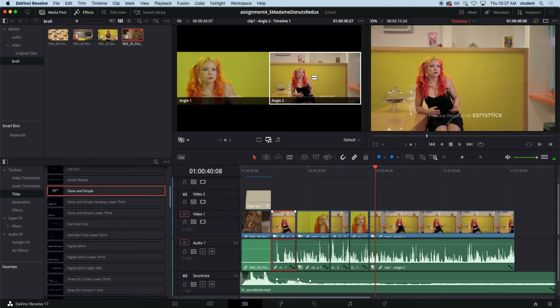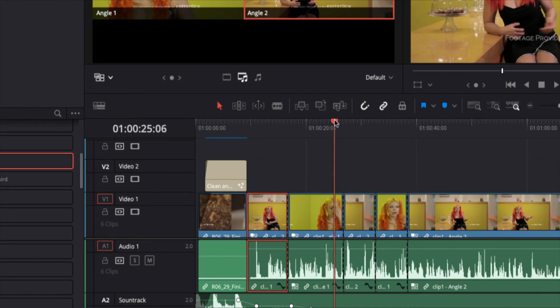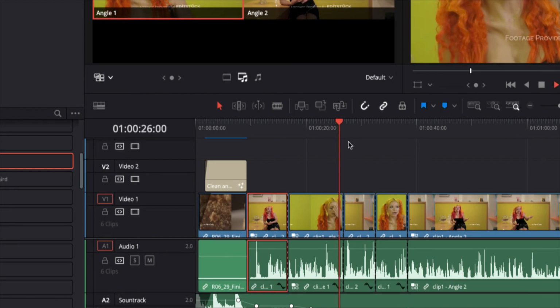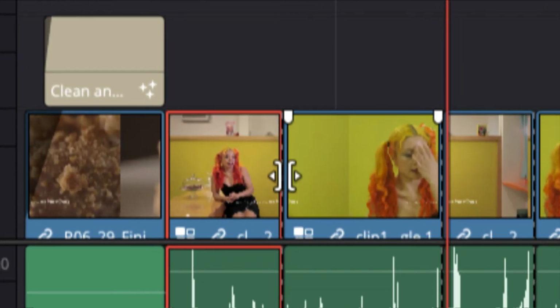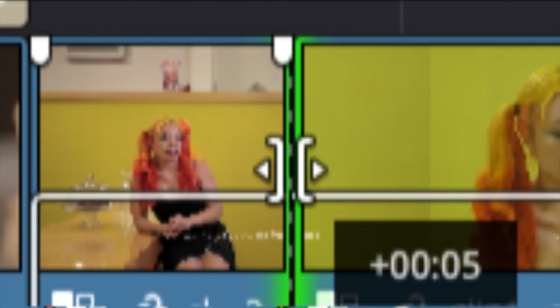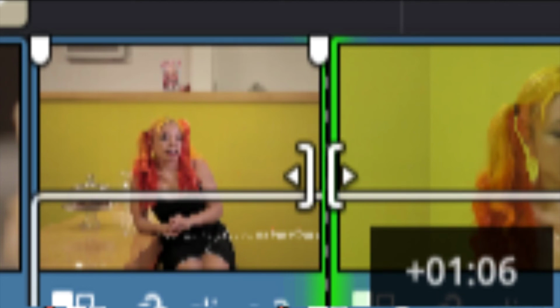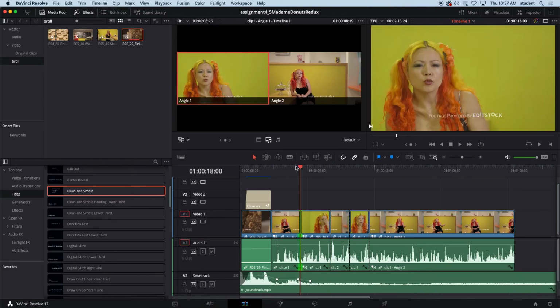Yeah, super powerful. And it just auto-magically does the cuts between each of the shots. Now, if you've made a mistake and you want to do a refined edit, you can always grab between the 2 clips where the 2 brackets and the arrows pop up. You can grab it and slip the footage between the 2 shots, and find that perfect moment to do the edit.